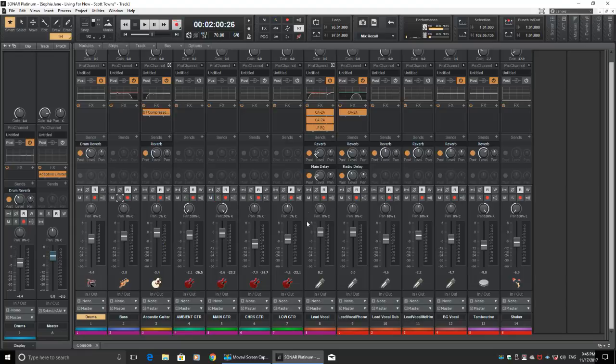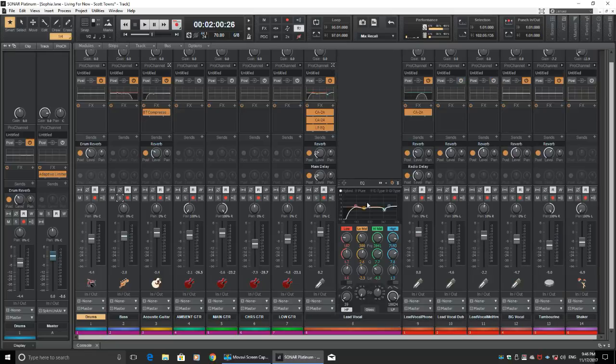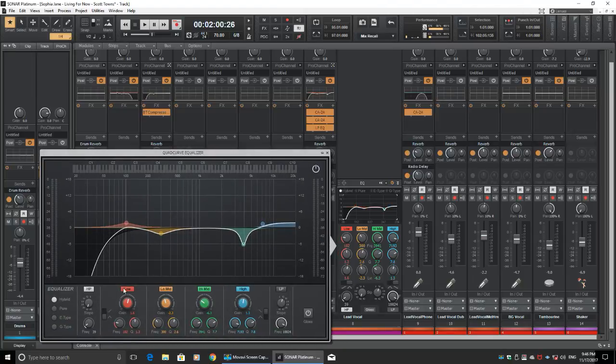So let's move over to the next track, track 8, which is the lead vocal. Obviously spent a lot more time on this one, as you can see from the plugins that I'd applied. Let's have a quick look at the quad curve EQ again. So fairly simple. There's a high pass filter that rolls off at around about 100 hertz. There's a low mid cut at around about 300 hertz just to get rid of some of that muddiness in her voice. And then the high mids at around, what's that, about 3.9, 4K. I found that there was quite a harsh frequency there that just kept ringing in my ears a little bit. So there's quite a drastic cut of minus 6 dB at that particular frequency.